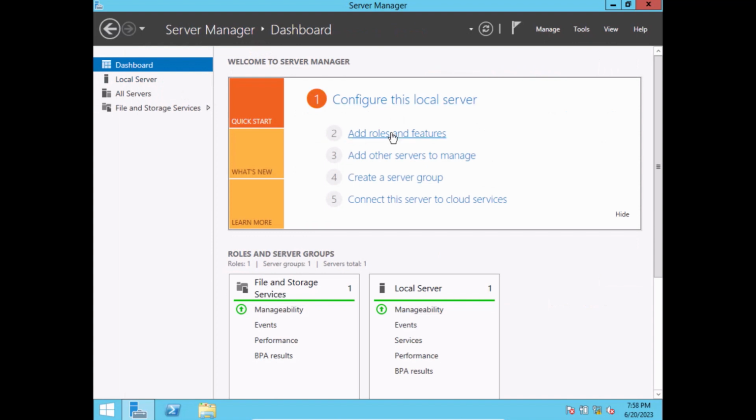On the dashboard, the second option is to add roles and features. So let's put roles as players. Let's say in the field of football, players, before they are able to play very well, need people to cheer them up. The people that will be cheering them up are their supporters. So we call the players roles, and then the people or spectators that will be supporting the players, we call them what? Features. So in a server, there are so many services that the server can provide for us, and those services is what we term as what?